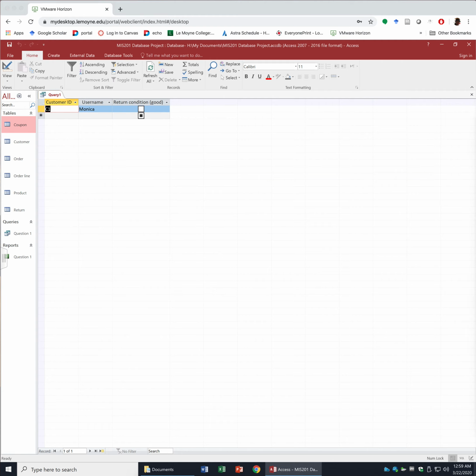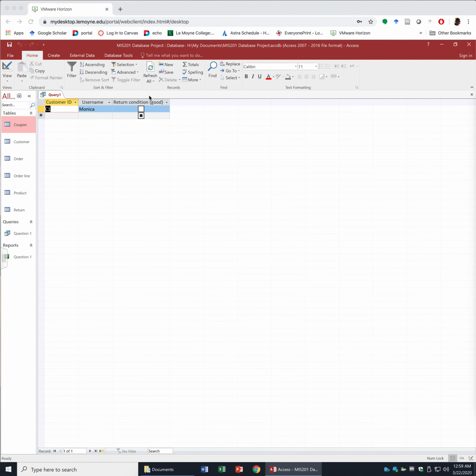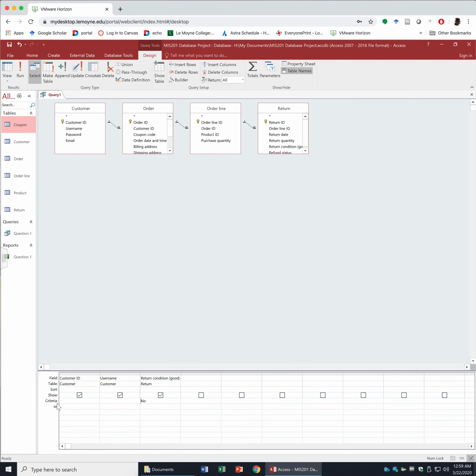No. Why? Let's take a look at our requirement. So our requirement says that it should only show your customer ID and username. So we don't want to see the return condition in here. So what we can do is that we can go back to the design view and add that requirement in here. So if you look at your field in here, there is one row called show.